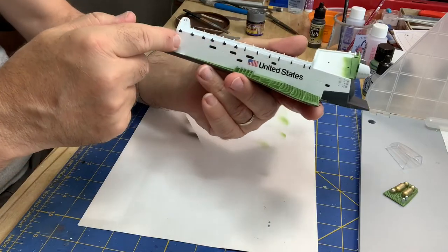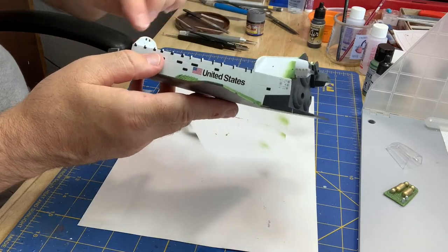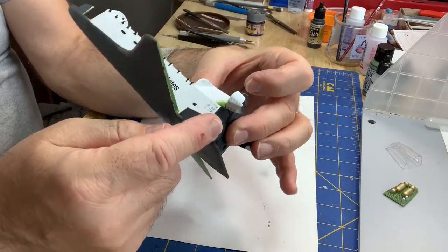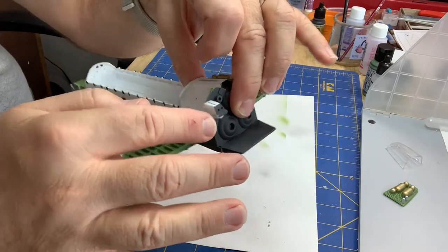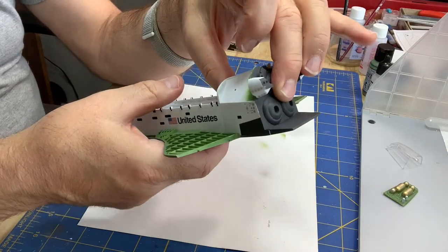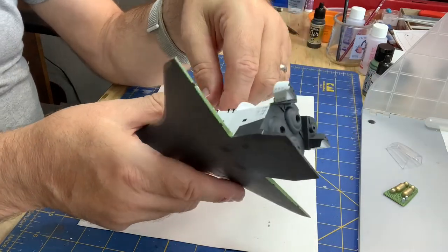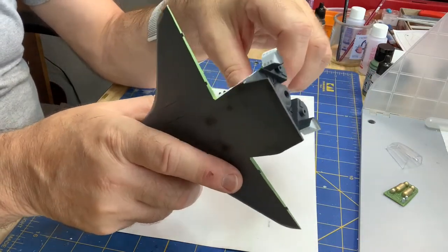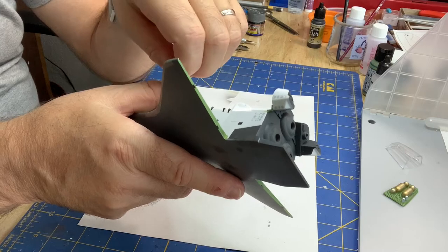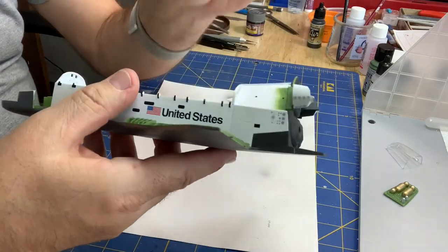You can see the wing assemblies — I've got the decals on the side and I put a flat coat over that. I glued and touched the paint up on all the hinges. For the RCS nozzles, there were no nozzle or thruster features at all molded in. So I made sort of decals using a hole punch and some decal film, but I had problems with that, so I wound up using some bare metal foil — it's close enough. The plastic is a little thin anyway to drill that deep, so I wasn't going to try drilling them out.